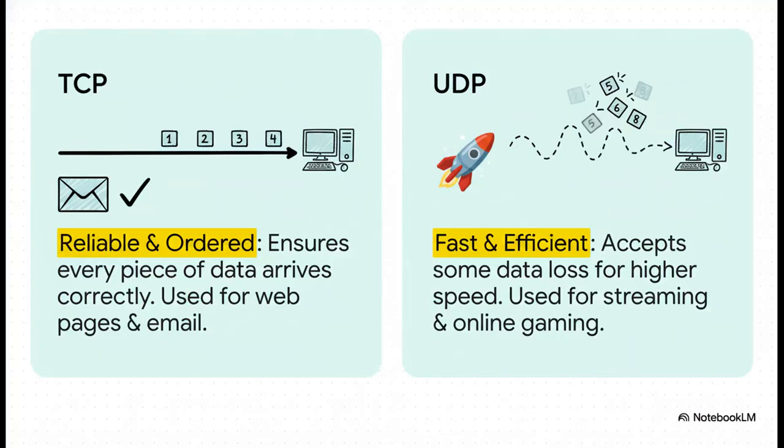So data travels in two main ways. Think of TCP like registered mail. It's a bit slower, but it double checks to make sure every single piece arrives and in the right order. That's absolutely crucial for things like loading a web page or sending an email. UDP, on the other hand, is like a standard postcard. It's super fast, and if a few pixels get lost in your video stream, it's not the end of the world. The priority there is all about speed.